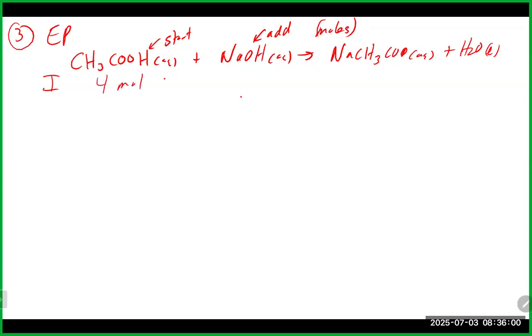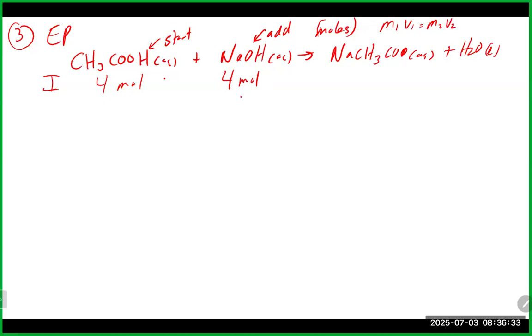Because I understand the definition of equivalence point is that the moles of the acid should equal the moles of the base at this point, I know automatically I should have 4 moles of sodium hydroxide if I'm at the equivalence point. Again, as we talked about last time, you may not be given the volume to reach the equivalence point, so you might have to figure that out. If it is a one-to-one relationship, you can use M1V1 equals M2V2.